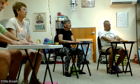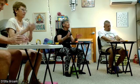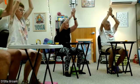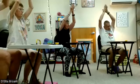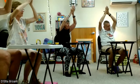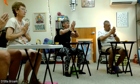All right. So now we're ready to do the prayer position. We're going to start with our hands together. You join the palms together as high up as you can in the air, breathing, lifting, lifting, strong connection between your palms. Slowly lower them, and then push them down as far as they will go while the palms are still connected together. And that's going to be different for everybody's body.